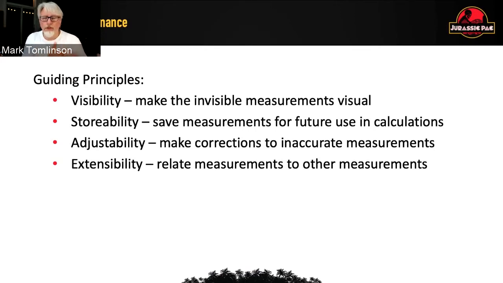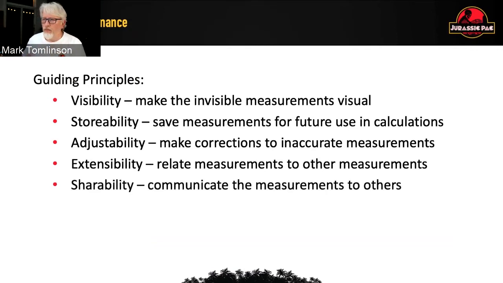Extensibility, of course. I want to be able to relate the measurements over here to someone else's measurements over there. To make something observable, I've been in situations where somebody else says, well, I can see this running over here, and I can see the client is doing this, I can see the network switch is doing that. And I'm like, but I can't see it in the database for some reason. Or we didn't turn it on, or we weren't smart enough about logging, or we turned that off because it had too much overhead, which is an old problem. And if I had my monitoring data in format X and all of this information in format Y, how do I get them both to overlay and talk? It's just crazy. So having extensibility is a guiding principle for your observability as well.